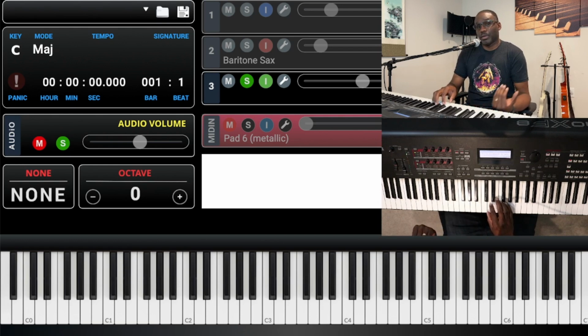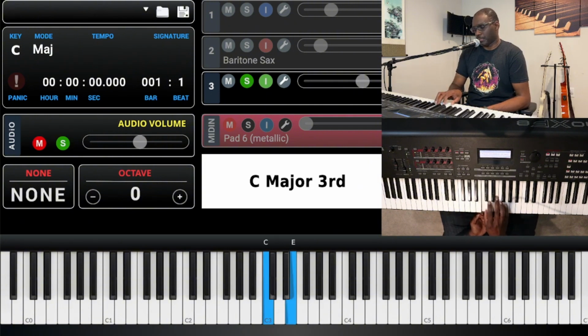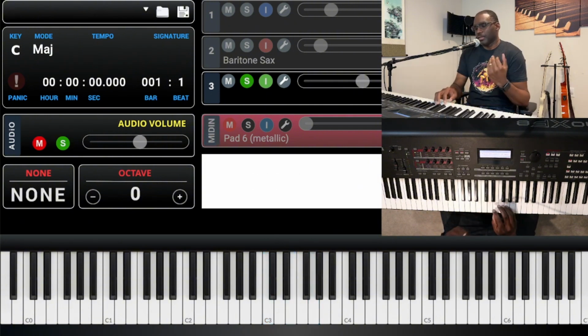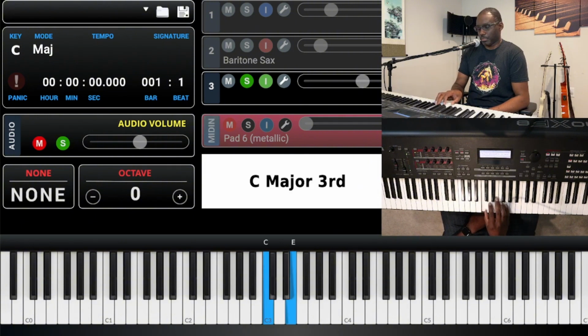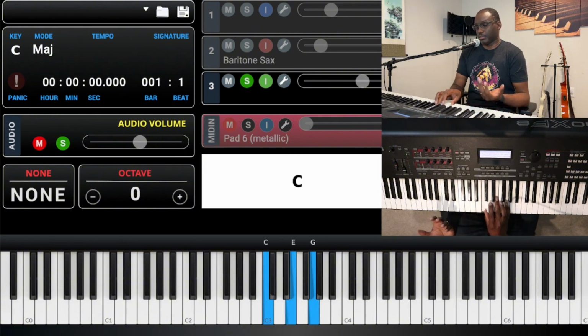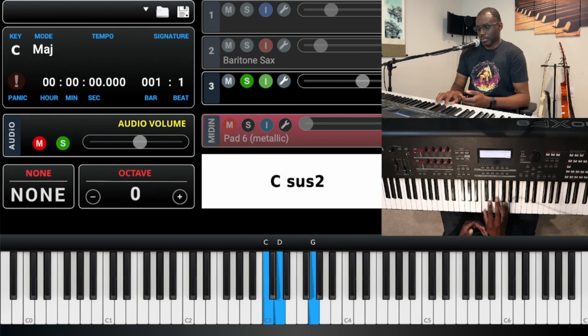The next chord we're going to learn about is called a suspended chord. So starting from the reference of our major chord again. There are two types of suspended chords. There's a suspended second and a suspended fourth. So starting from our major chord, to play a suspended second, you bring down the third and you play the second note in that triad. So instead of the E here, I'm playing D. That's called a sus2 because we're on the second note of the scale.